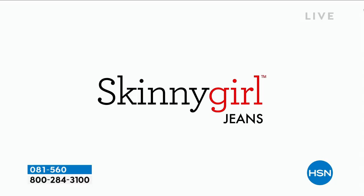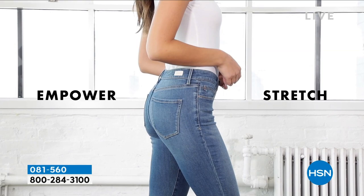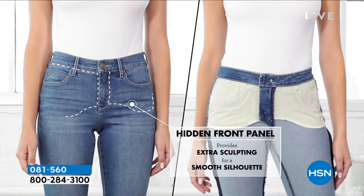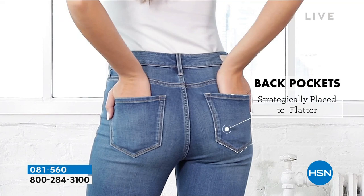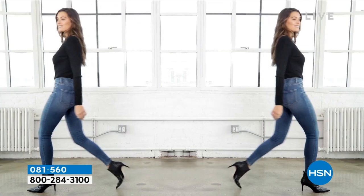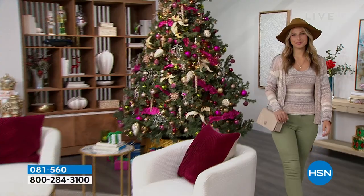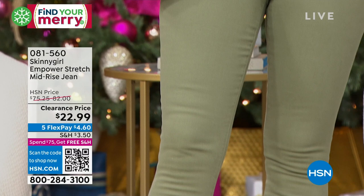The goal is to elongate, mold, and pop the rear. The Empower Stretch means that all jeans are not created equal — all materials are not created equal. Cheaper is not better. I can't make a cheap jean because you'll feel it's cheap — it'll stretch out too quickly, or it'll hold you in too much and you get those lines. Today's the day you're getting these crazy prices for this design technology.